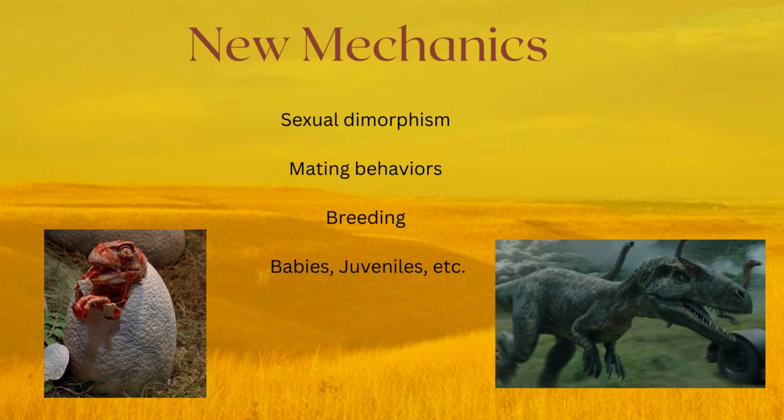So, new mechanics. As you all may know, people have been begging and begging Frontier to add babies and juveniles and all that stuff. Well, I think that would be an amazing thing to add for this DLC, as a major plot point of the first Jurassic Park movie was that the animals were breeding by themselves, not unbeknownst to John Hammond and the scientists.